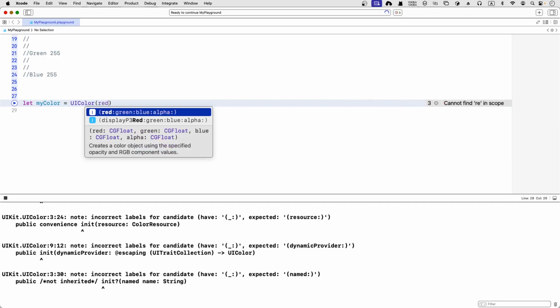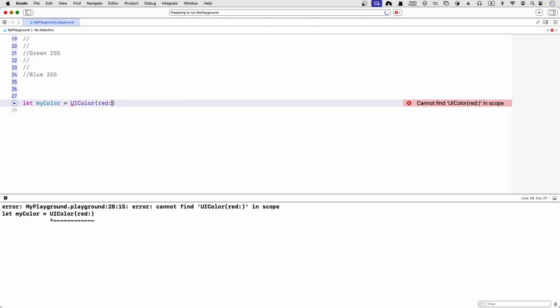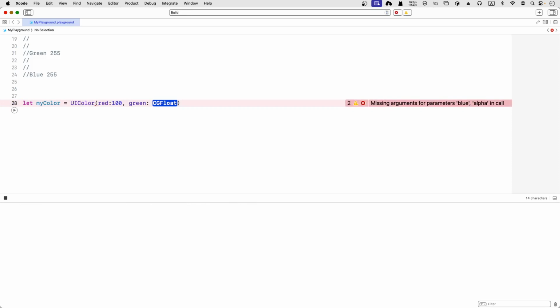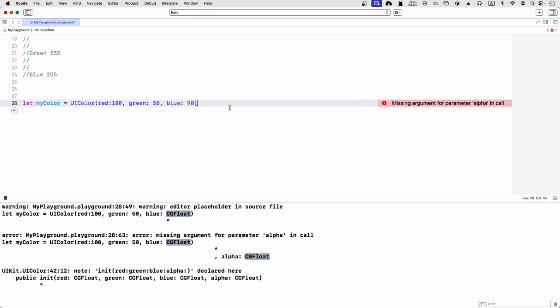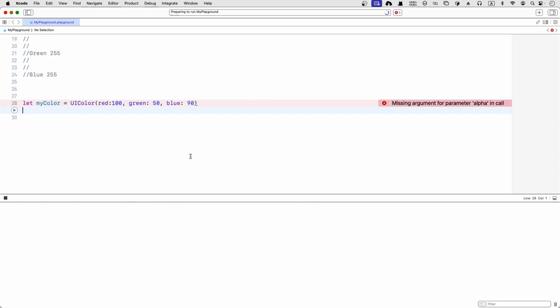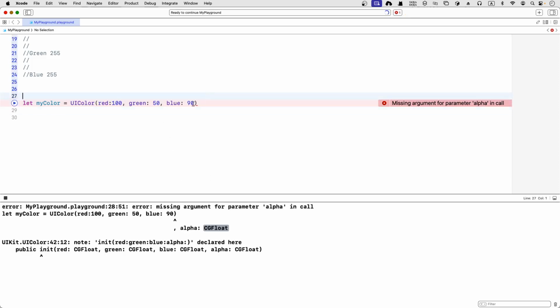So you might get the red of say 100, and then green will be maybe 50. I don't know what color I'm going to get. Just input a random number here. Okay, and then you can have that number. But I'm going to extend that. Okay, so I'm going to extend the initializer, so I can get a much more customized color. Okay, so init. Okay, so yeah, declare here.